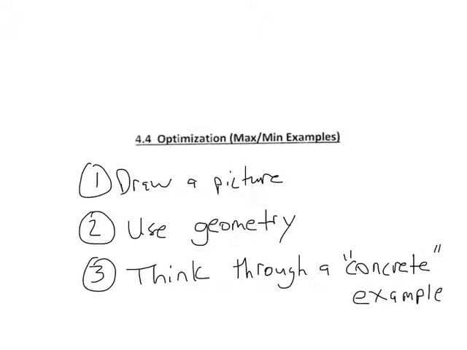As you get started, I just have 3 hints here. I'm sure we'll talk about more as we go through some of these examples, but a lot of these, drawing a picture can help you a lot. Thinking through some geometry rules that you might have, some area formulas or volume formulas could be helpful. And also just thinking through a concrete example. By that I mean a specific example, a specific situation rather than something that is using variables, and that might get you started along the right track.